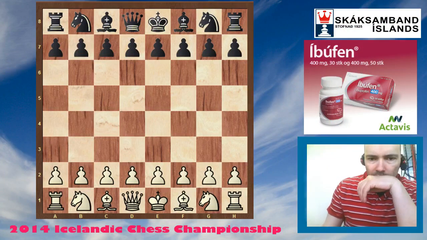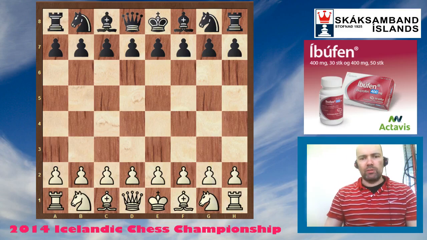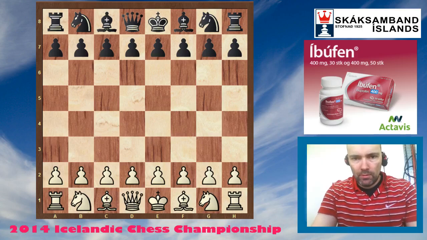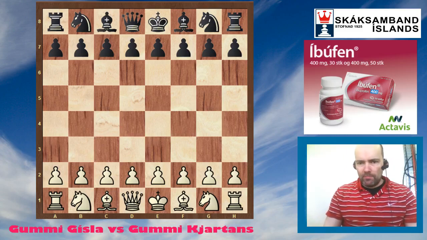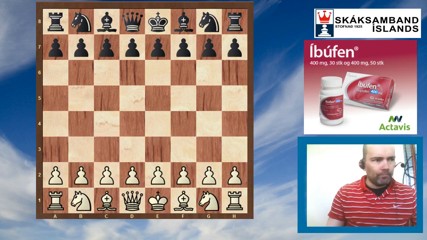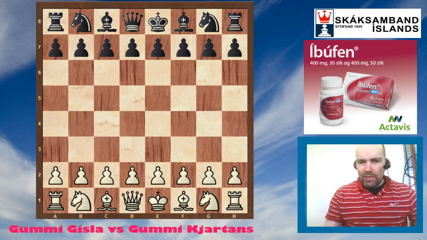So the first game we're going to look at is Guðmundur Gíslason against Guðmundur Kjartansson. White is Guðmundur Gíslason, black is Guðmundur Kjartansson. So let's get cracking.